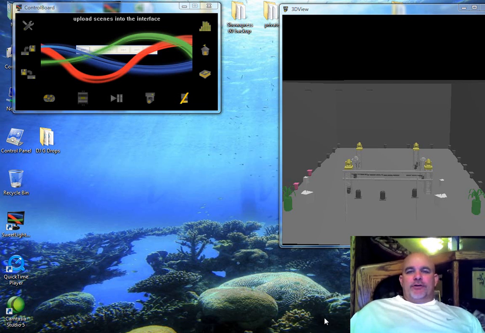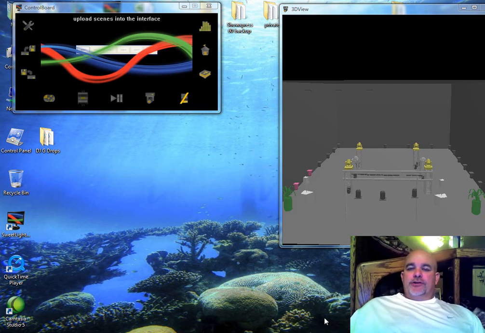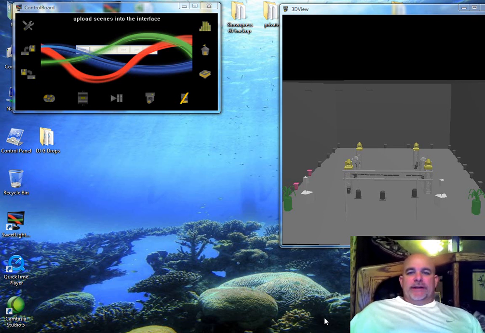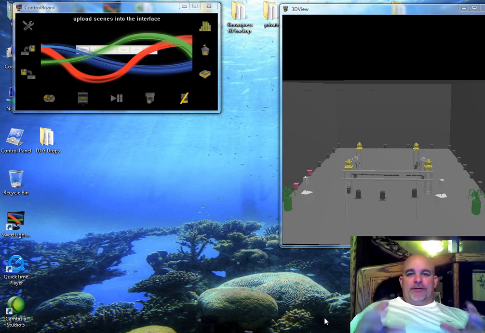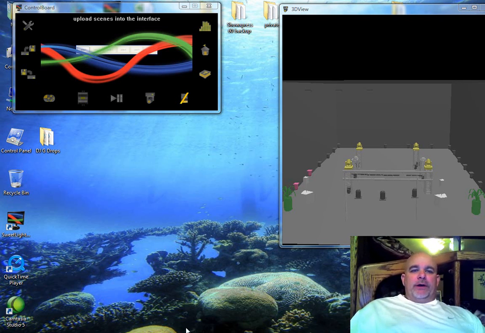For those of you that don't have a dongle interface and you just want to practice with the software, you can completely do this without buying a dongle. Almost every DMX software out there is completely free, but there is a fee for the hardware interface between the DMX software and the dongle. Anyway, we're going to do this real quick here.